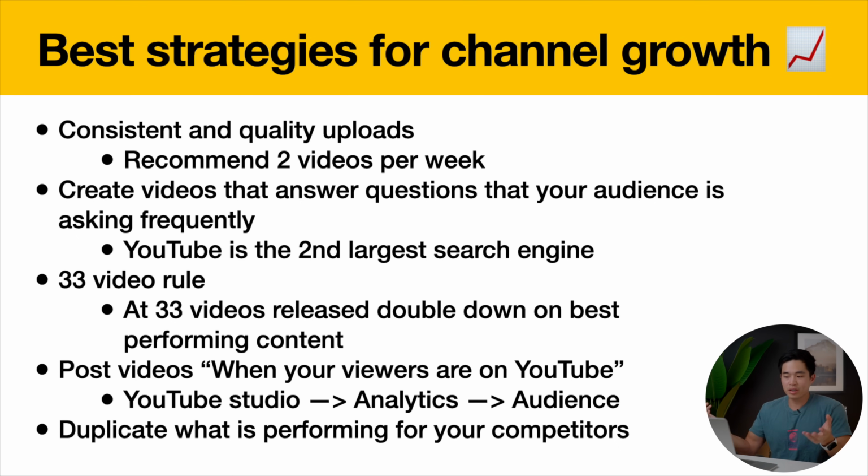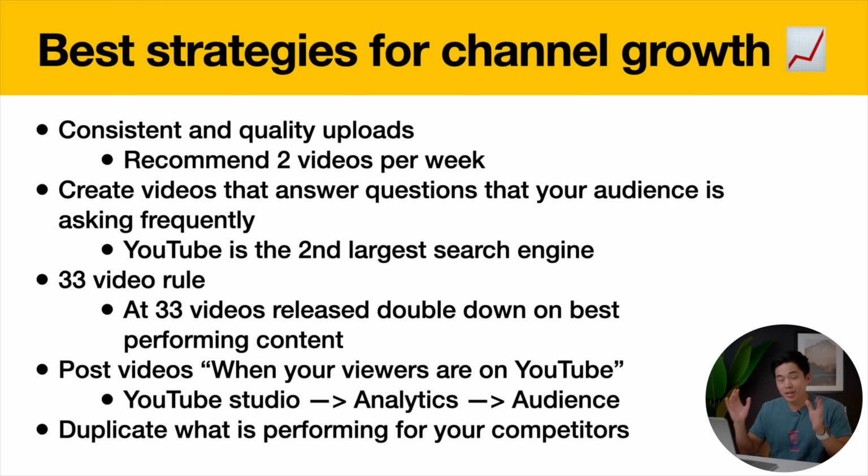And also, you can post videos when your viewers are on YouTube. This is going to give you a small but maybe noticeable boost in your initial views. And how you do that is you go to the YouTube studio, you go to analytics, and then you go to audience. It's going to show you when most of your subscribers are active on YouTube.